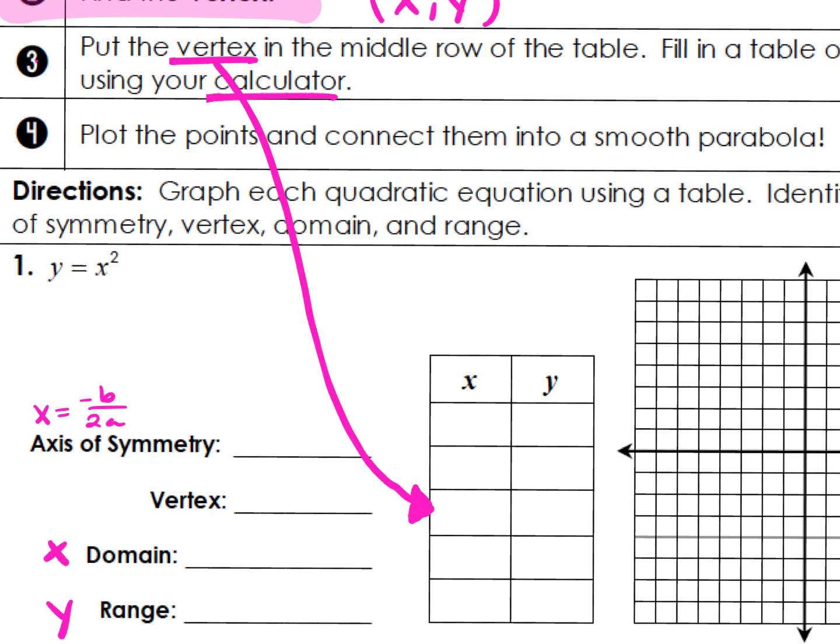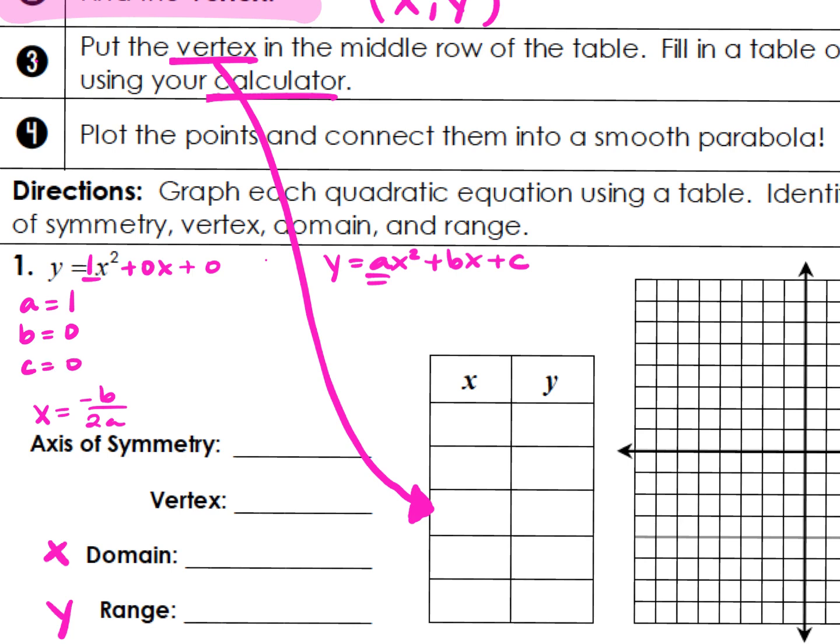What is your a value for y equals x squared? It is 1. Remember, this is the basic setup, ax squared plus bx plus c. So your a value is whatever comes in front of the x squared. So the number in front of x squared right now is a 1. So a is 1. What's your b value? 0. There isn't one. It's plus 0x plus 0. So b is 0, c is 0.